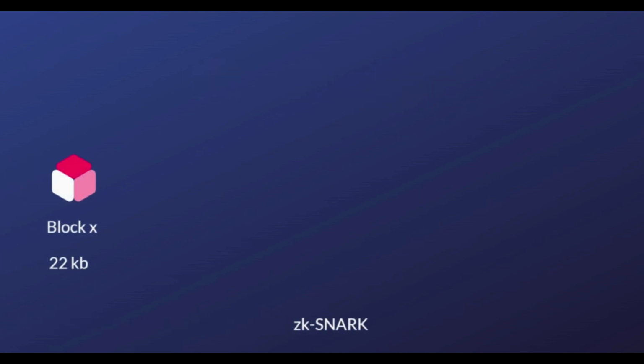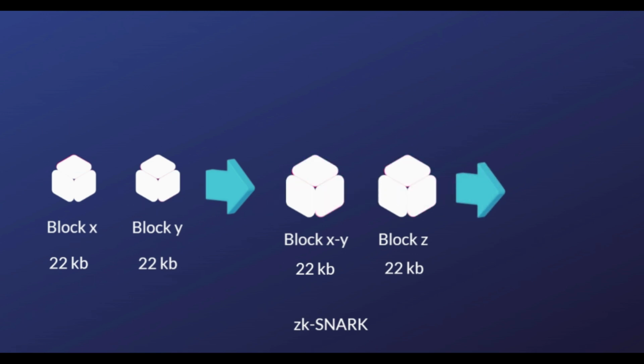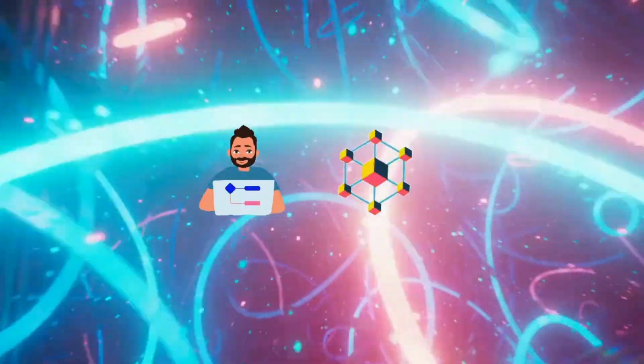Imagine a blockchain which generates three blocks via ZK-SNARK. ZK-SNARK X is generated with a size of 22 kilobytes, then for the second block ZK-SNARK Y is generated with a size of 22 kilobytes, and ZK-SNARK X plus ZK-SNARK Y combine to generate a single SNARK which is 22 kilobytes. After the third block produces ZK-SNARK Z of 22 kilobytes, it combines with the existing ZK-SNARK of size 22 kilobytes to again create a single ZK-SNARK of size 22 kilobytes. So, miners don't need to verify blocks X, Y, Z, but only need to verify the final ZK-SNARK. Thus they save time and energy.